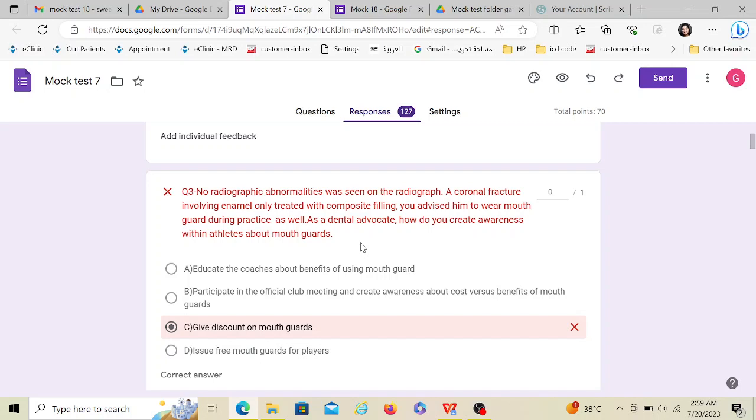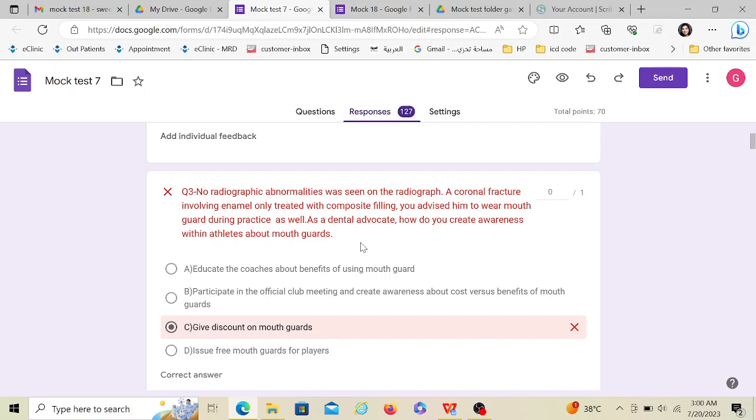Now, this option I would give more priority because if I'm myself there, I can give more info, the cost part of it, the benefit part of it. See, I can educate the coaches, but I can give them layman information, right? The exact technical information presented in the layman manner. And if any questions the audience asks, I'm the best person to answer because I know everything about mouth guards, being a dentist. So if I get a chance to participate and directly give out this information in front of the coaches and the athletes, that would be the best option.